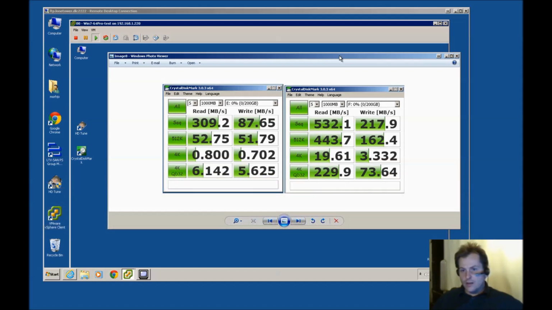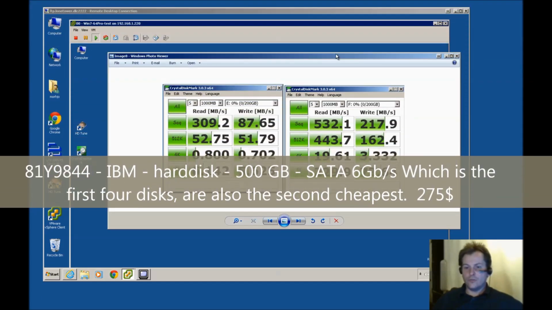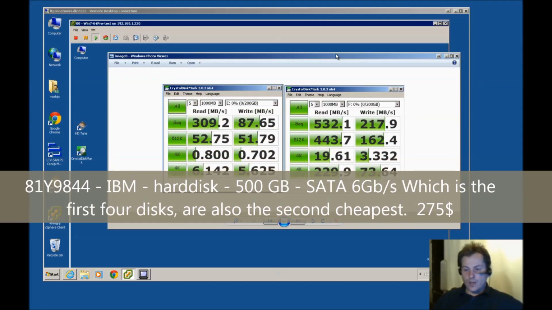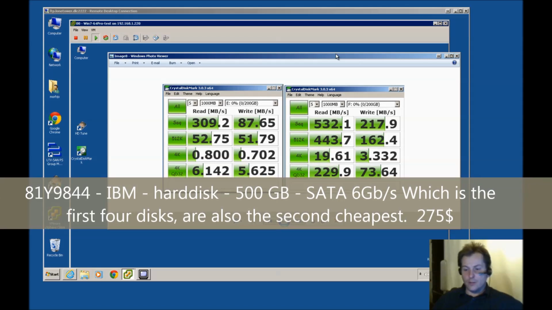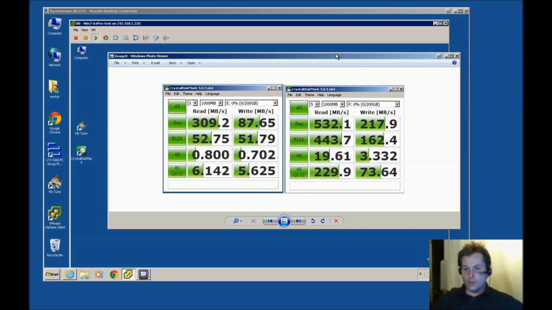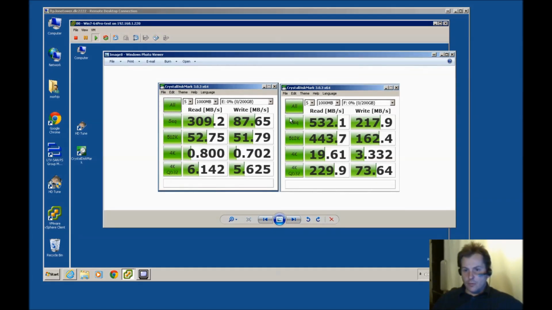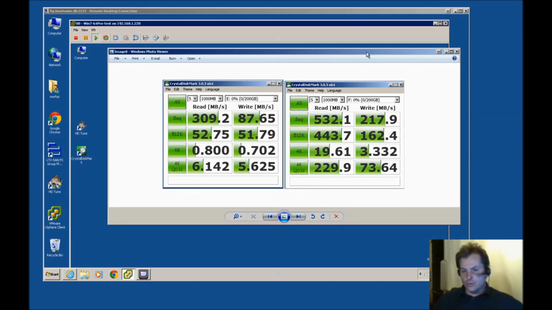If you have to buy a hard drive for that server, and you look at all the hard drives that are available for that server, very often that 64 gigabyte drive will be the cheapest of all of them. You get a lot of performance for that amount of money. If you need something for your operating system on the server, it would be a very good deal, a good bargain to get that drive. I learned something out of this test.